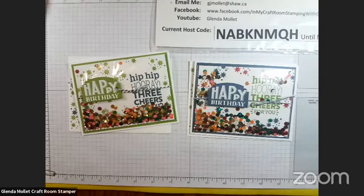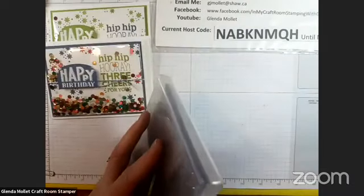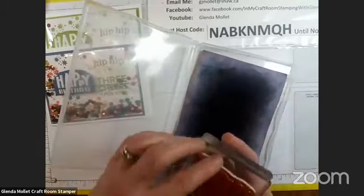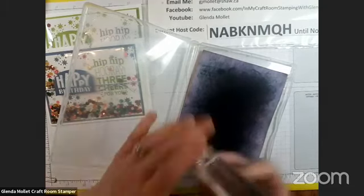Okay, did I manage that one? Yes, I did. I did sponge. That must get me some brownie points of some sort or other, doesn't it? Okay, I'm going to clean my stamps and put them away, and then I'll get my catalog. I can't show you the inside of the catalog, but it's not the new one I'm showing you. It's the old one, because I got my highlighters out this morning.